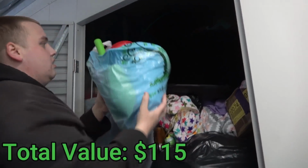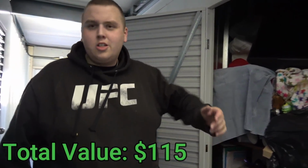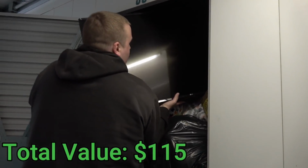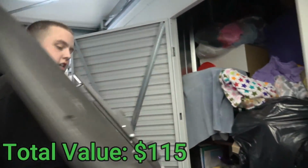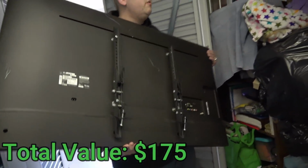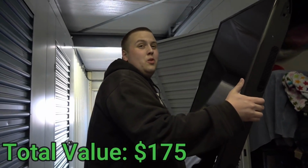Alright, let's see what this is really quick. Beach stuff. Nothing good. So far, I'm seeing a bunch of yard sale stuff. This is a pretty big TV, though. Look at that. LG, too. And it's one of the ones that aren't super heavy, so that's a good thing. It was a wall mount. Hopefully, but usually you can find a universal stand at Amazon or something like that. So let me go set this somewhere and we'll keep on going.